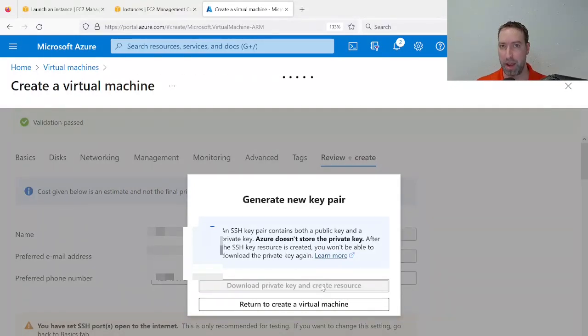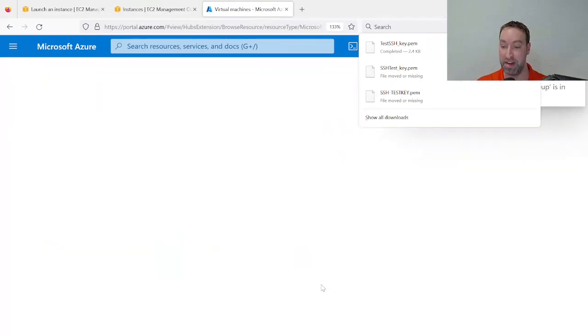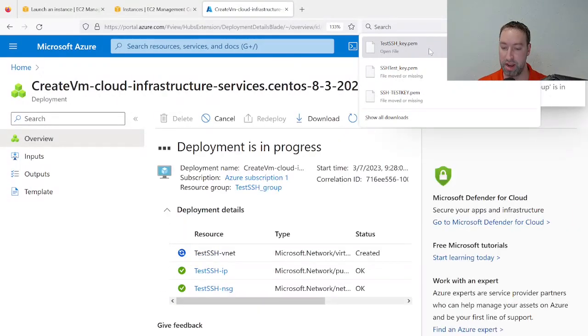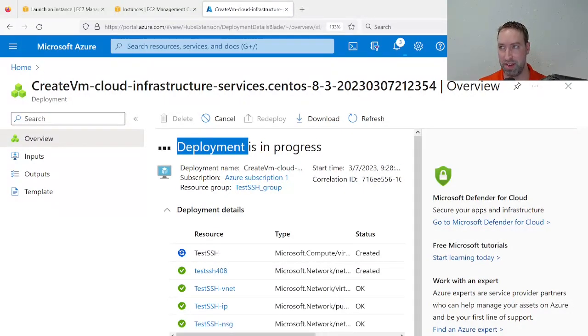Now, I mentioned the word key pair and private key and public key. That's exactly what you see right here, as in Azure has created a key pair, a private key for me to download, which I just did right here, and then a public key, which it then copies over to the machine that is deploying right now. So by the time this machine gets turned on and is running, the public key, which is mathematically linked to my private key, will be already on that machine waiting for me to use it, so to speak.